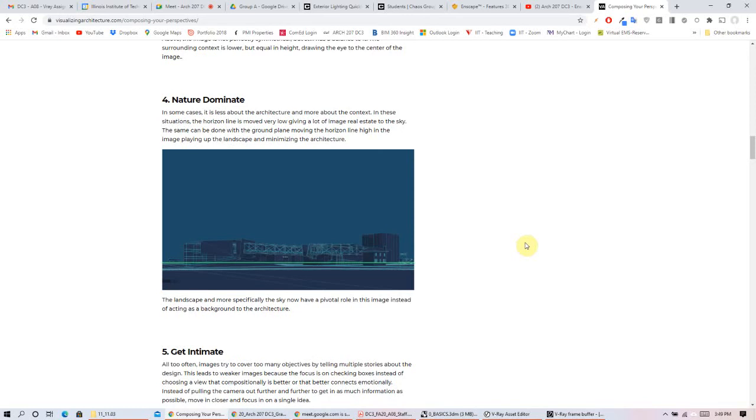So here it talks more about giving a lot more of the image to either the ground or the sky. So this is if you want to weight the image, and I've seen these pulled off really well as a weighted image at the bottom of a huge board, and then the sky. I should use my pointer. So this is like a huge board that you can imagine, and then there's this tiny little slip of ground. There's the building, and then there's the sky, and the sky bleeds into the background.